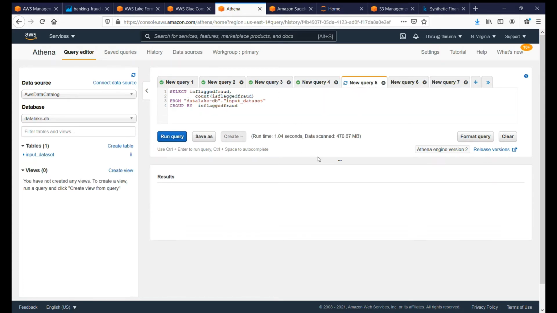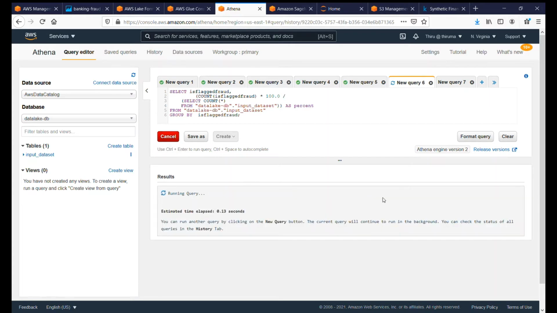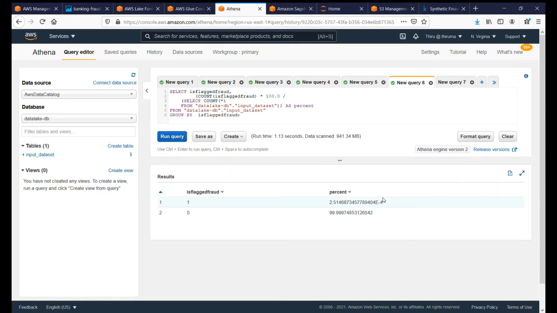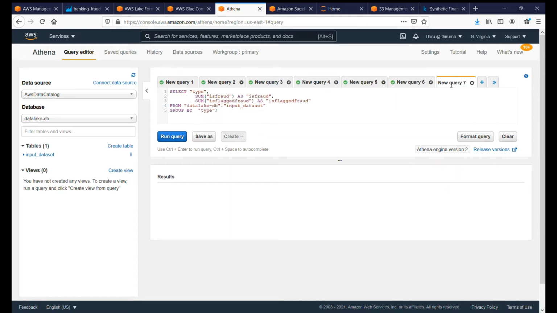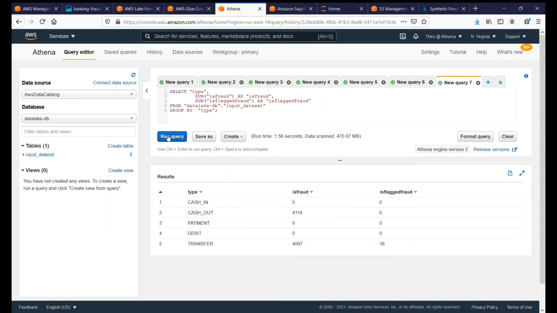Let's see how many transactions are flagged as fraud. We have only 16 transactions flagged as fraud. And percentage-wise, 16 with respect to the 63 million transactions is very minimal. And here we are seeing the transaction types where the fraudulent transactions have occurred.